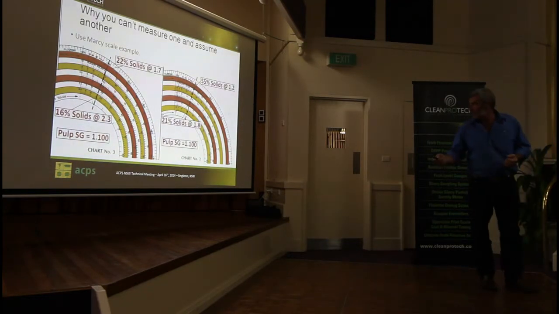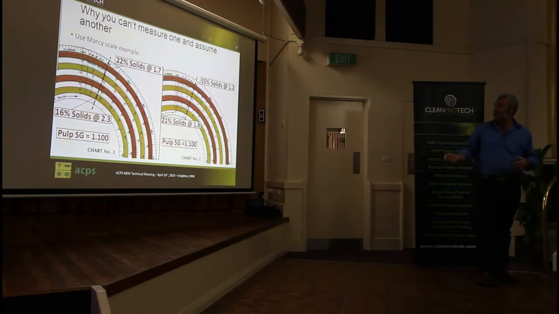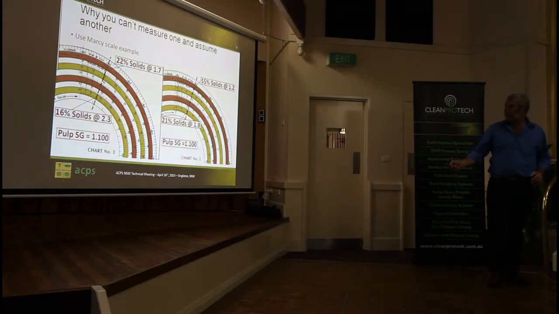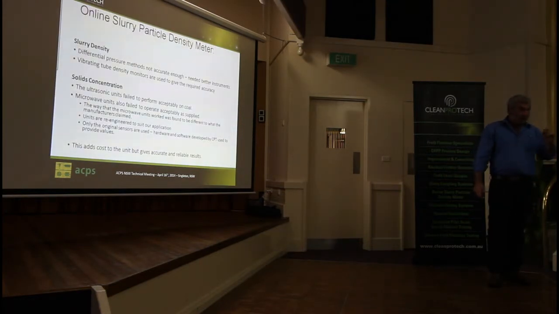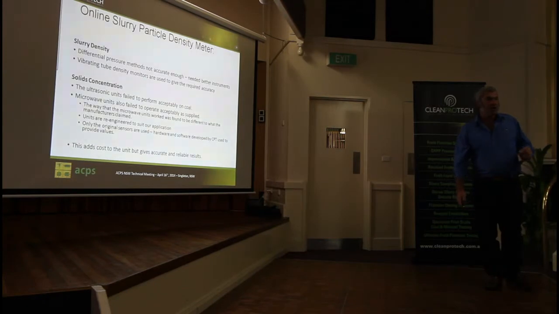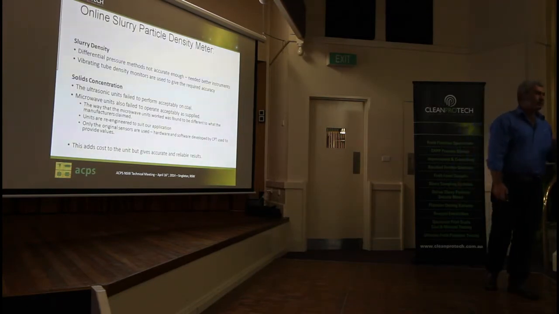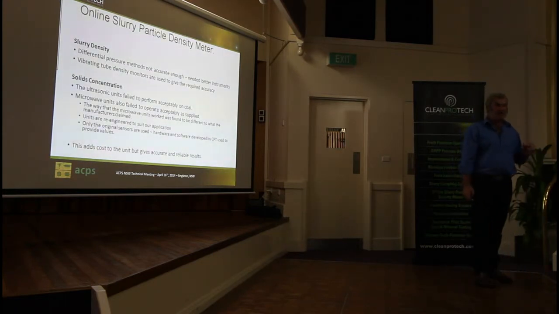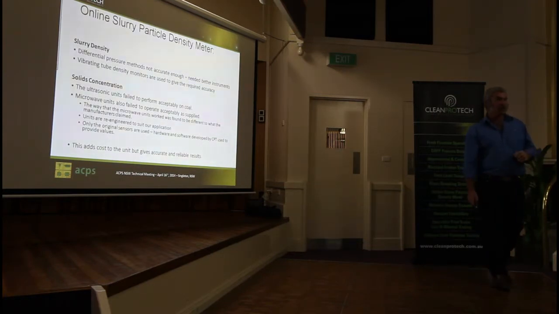If you measure just one factor, be it particle density, or say you measured solids concentration and you assume a particle density, you'll be all over the shop. You'll have no idea what's going on in the process. That's the key. So what we set out to do was to measure each of those factors, the slurry density and the solids concentration, individually. We're going to look at the accuracies that we need to measure that and determine the particle density. So our thinking was, that's it, we have the particle density, we can control the process.